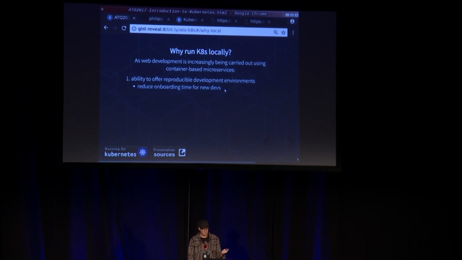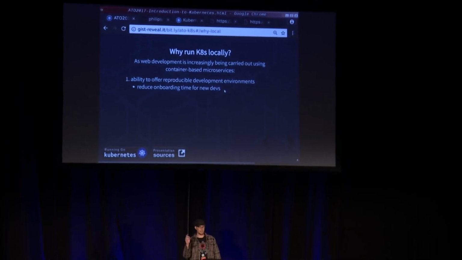One is the ability to offer reproducible development environments. And that's not just Minikube, but also that deployment manifest that we generated, right? We generated a spec that you could then hand off to a web developer and say, hey, get ready to onboard yourself. It's just kubectl create on this file. That'll get your local dev environment up and running, right?